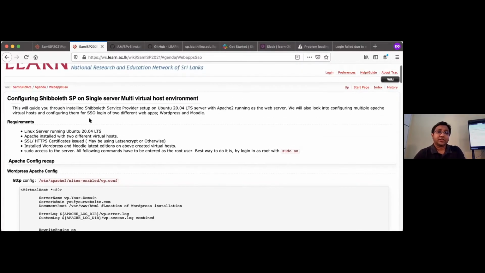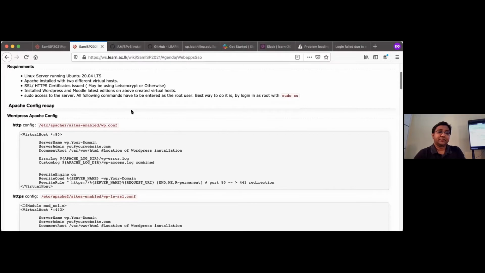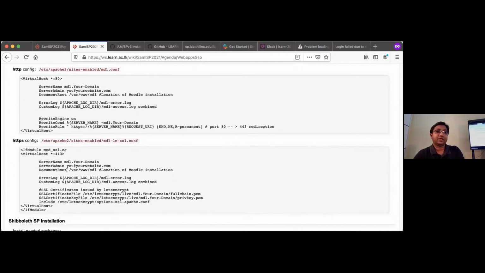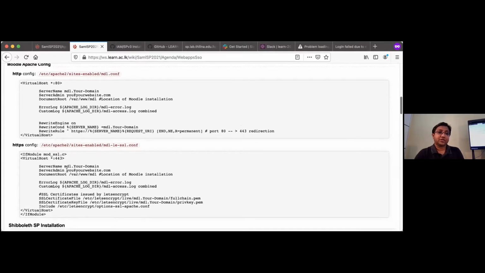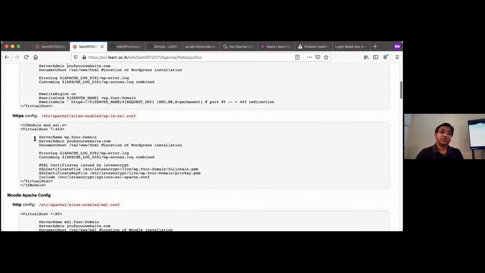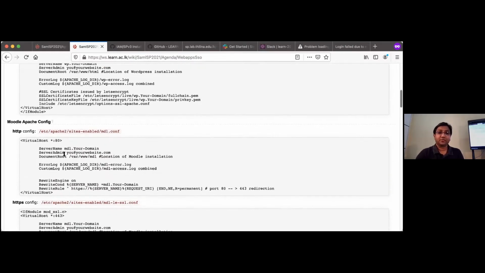In this guideline, I have kept the samples for WordPress Apache configuration and Moodle Apache configuration, but I have not included any WordPress or Moodle installation guidelines here. You have to do that somehow. This is just the Apache configurations for HTTP and for HTTPS using Let's Encrypt. So you might have something similar.